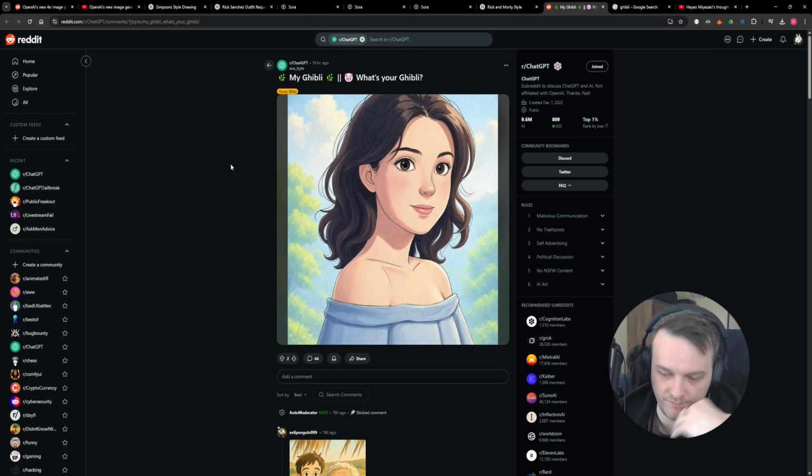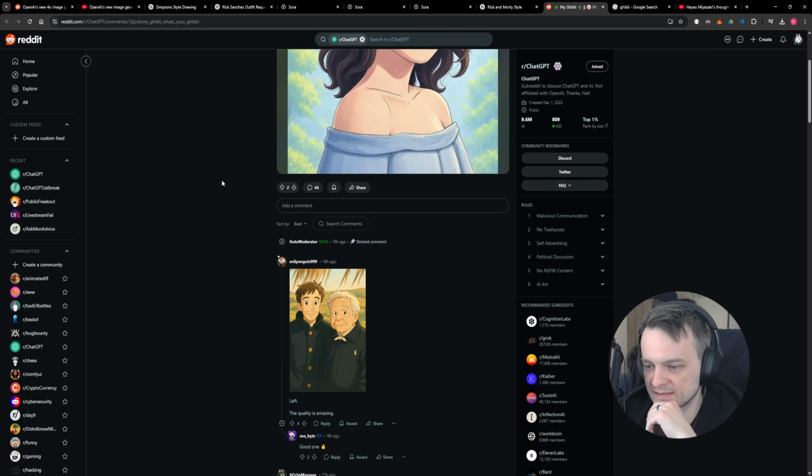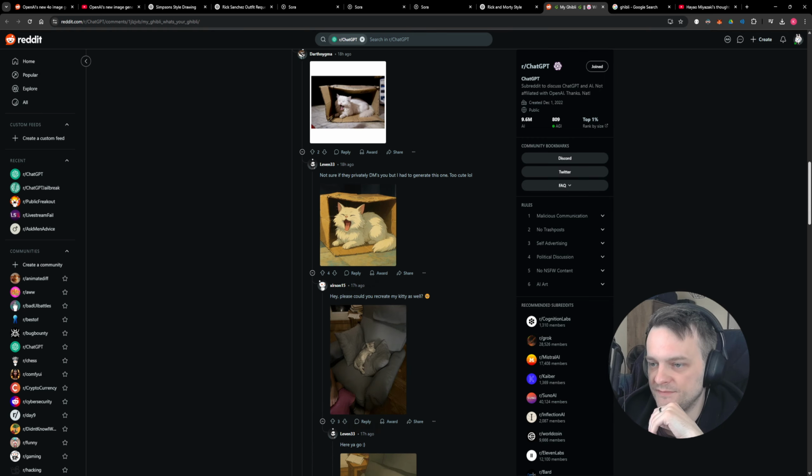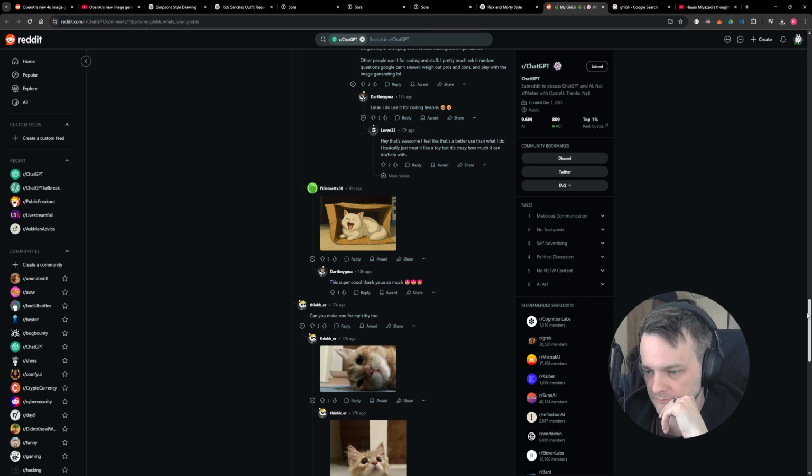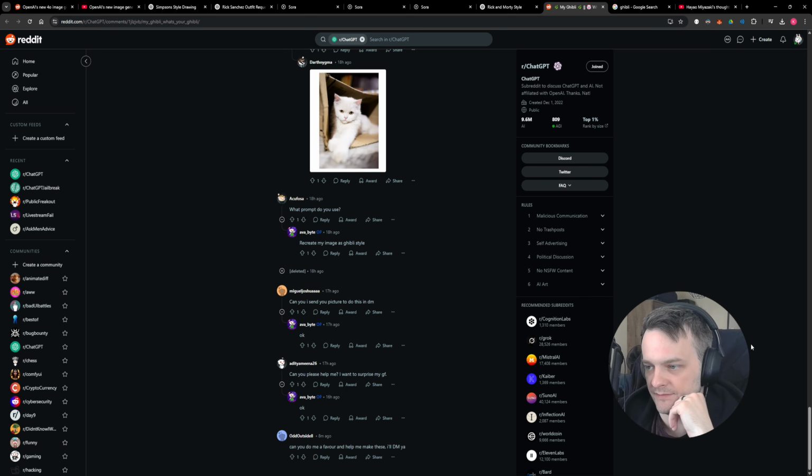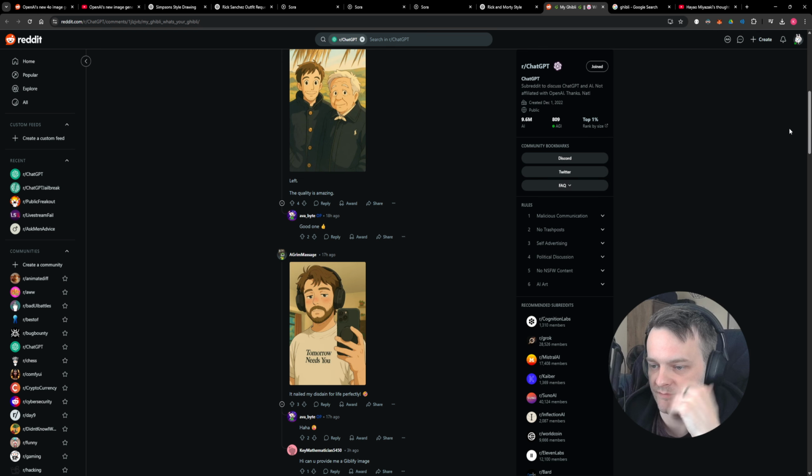Someone just made, I think, a model with LoRAs specifically for Ghibli style, and it's been like this for some time now. But right now it's the hottest it's ever been. People are remaking all of their pictures Ghibli style. You can see their, well, okay, those are just pictures of cats, but yeah, those for example.